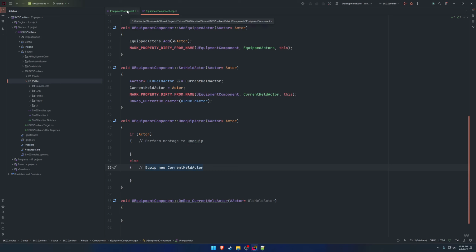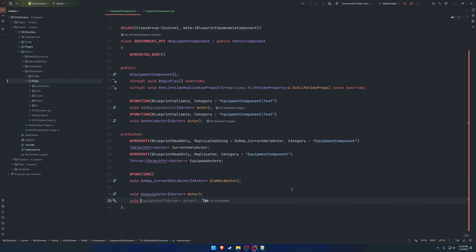So now let's go ahead and replace this with fire or call on unequip complete. So here we're going to do perform montage to unequip, on montage ended, call on unequip complete. So we need an on unequip complete function.